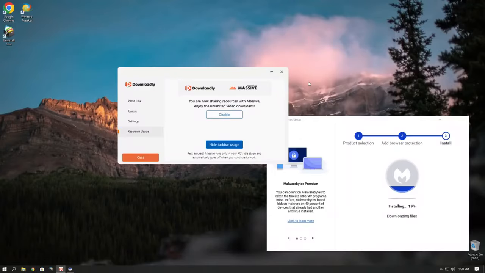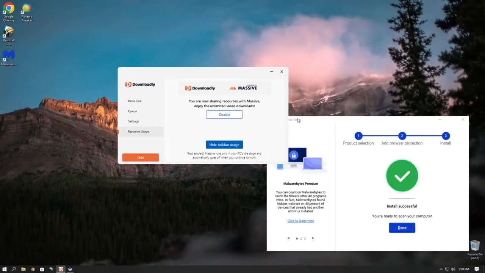I kinda wanted to tell you that downloading videos from YouTube is not a premium feature. Well, officially that is by YouTube. You have to buy YouTube Premium to download, I think, 480p videos. But unofficially it's long been possible to use YTDL, a YouTube download script, which was, I think, taken down multiple times in the past, but ultimately brought back. I assume that Downloadly is a wrapper for YTDL bundled with a miner, which is Massive. So that's just a little insider knowledge for you while we're installing Malwarebytes.